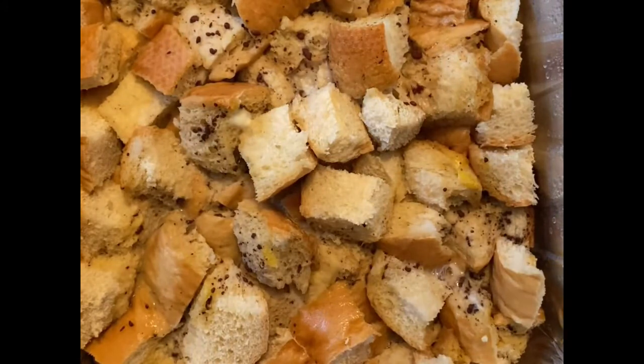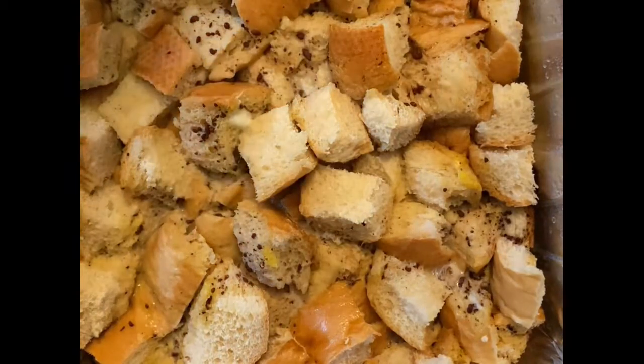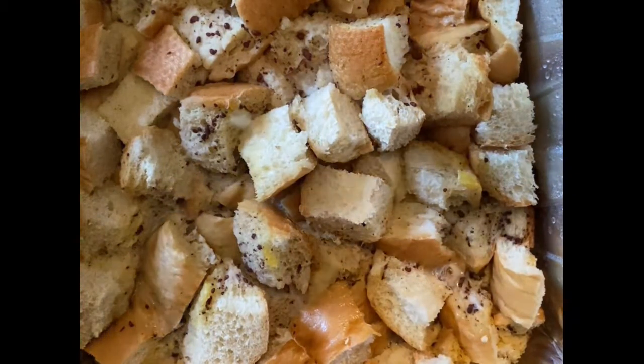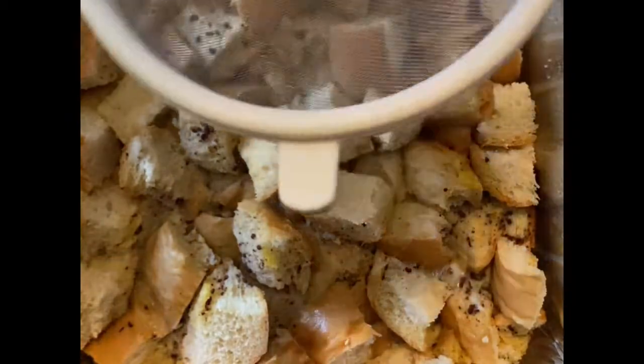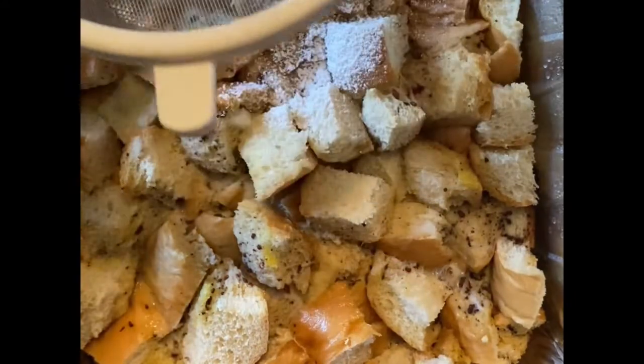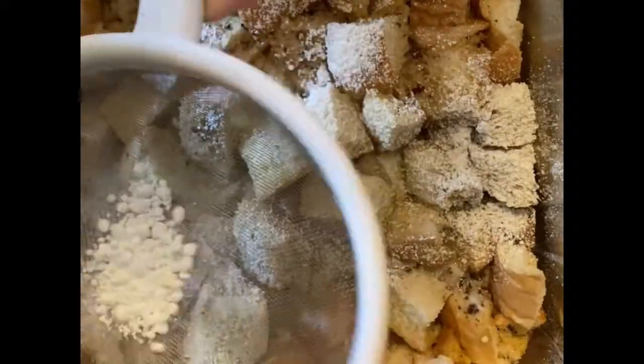All right, so we've already seen that the egg turned out really nicely. Let's take a peek at this French toast casserole. Oh my gosh, it smells amazing. Ooh, this looks good. You can either just take it out and put syrup on it if you want to. I'm going to add some confectioner sugar to it. Just gonna sprinkle it on. I might still do some syrup, I haven't decided. Make it look pretty, it looks like it snowed, huh?